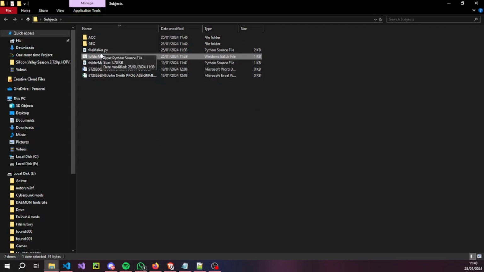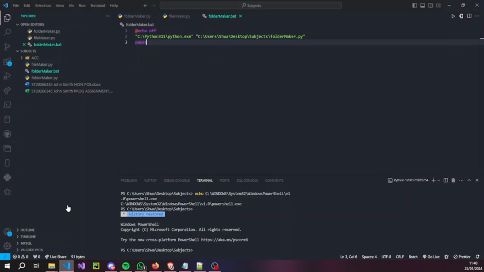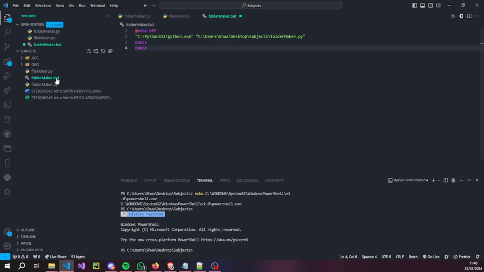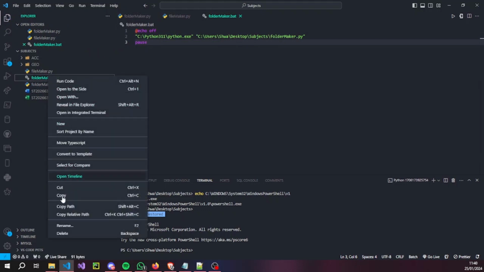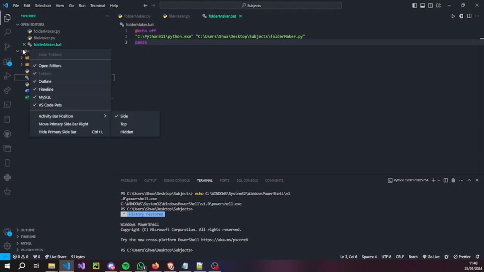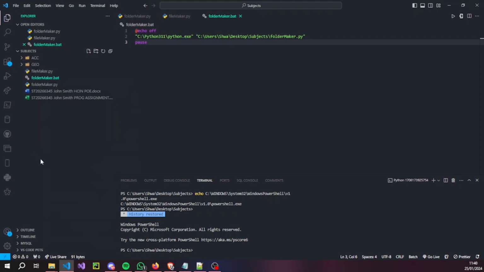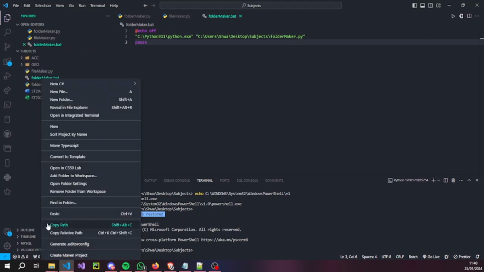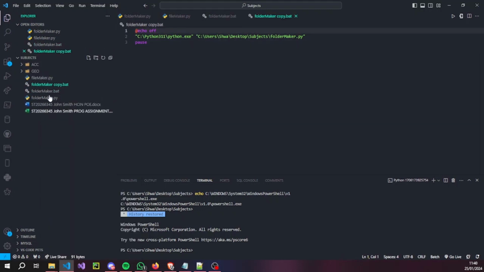So now we can just copy this. Just do it in VS quickly. Copy and paste. So we'll copy this file here. Copy, click up here, paste.